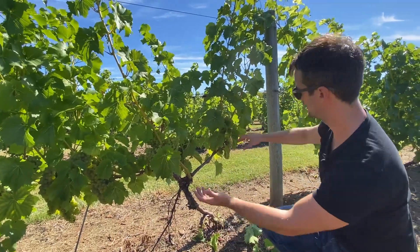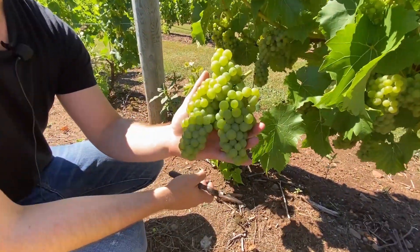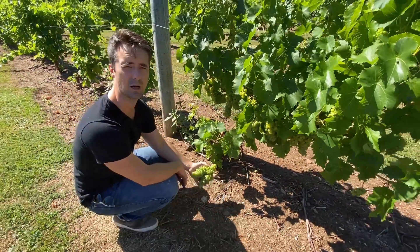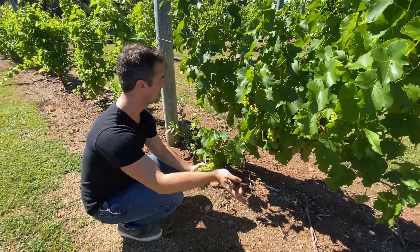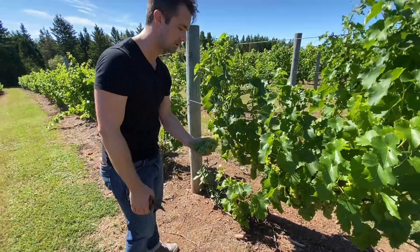So when we're harvesting, all of our grapes are down here — it's nice and easy. When we're picking, we're just picking off the whole cluster like this. We're running baskets up and down the row, and then we're just dropping them in the basket — a whole bunch of pickers coming in, going up and down each row.